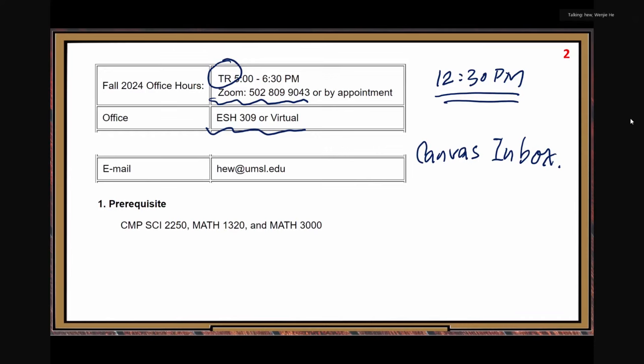So the 2250 data structure course, I need to use some data structure concepts. And for statistics, actually, we do not use a lot of statistics knowledge. But there is a prerequisite for this class, that's a lot of calculus. So actually, we use Calc 1 knowledge, that's the prerequisite of this statistics. But for the statistical part, I use some basic probability concepts, but very little statistics knowledge.